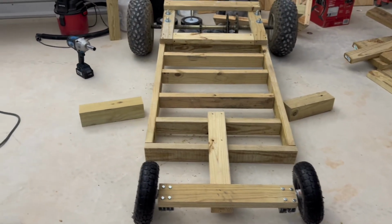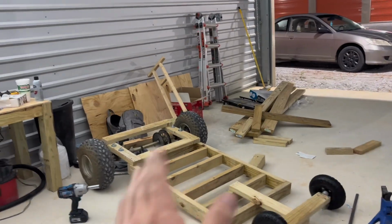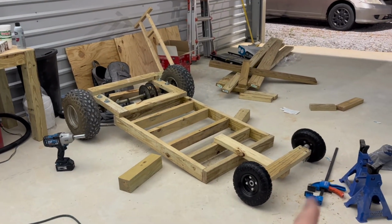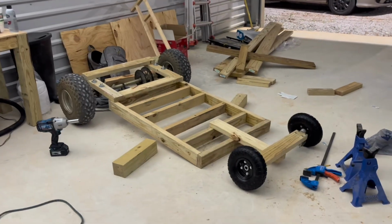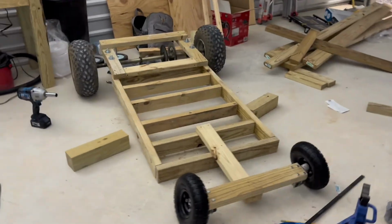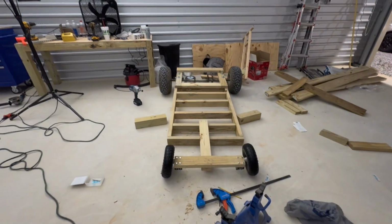Okay, so I didn't realize, I bought a go-kart axle originally. I was just gonna use those tires, but I took it back and I decided on using the 4-wheeler axle. Those tires are too small. They're 10 inches. So I gotta go get 13-inch tires tomorrow. They're still gonna be way smaller. I mean, that's kind of the look I was going for, but that's too small. That's like a kid compared to a grown-up on the back.